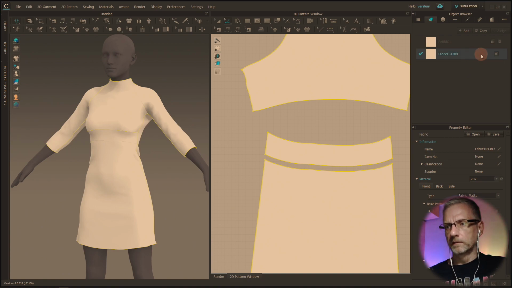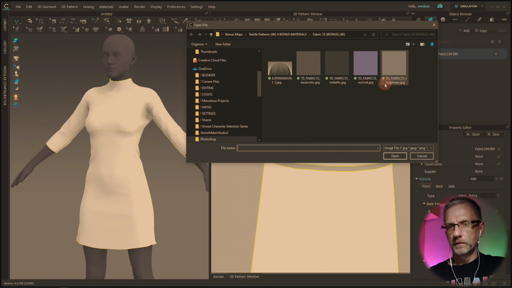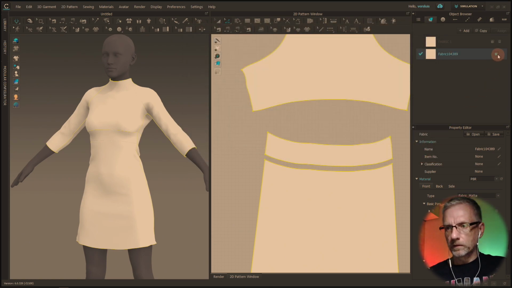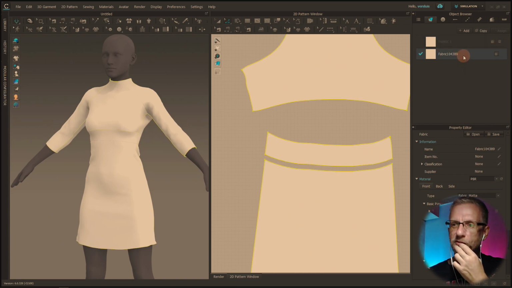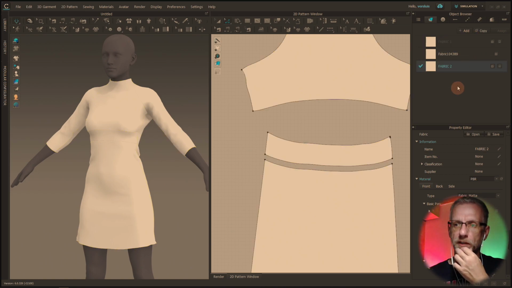is that a duplicate button somewhere here? This one? No, that's not it. What's this? Not a duplicate button. Add print. No, add print. No, that's not what I want to do. How do I duplicate a pattern here? Magic and a touch of voodoo. Oh, this is the object. This is the fabric, isn't it? I thought that was an easy way to just duplicate stuff. We can just add a new material, I guess. And we'll call this one lace.